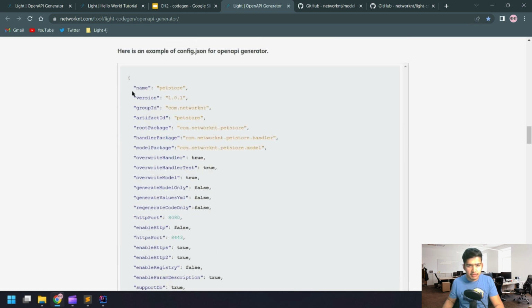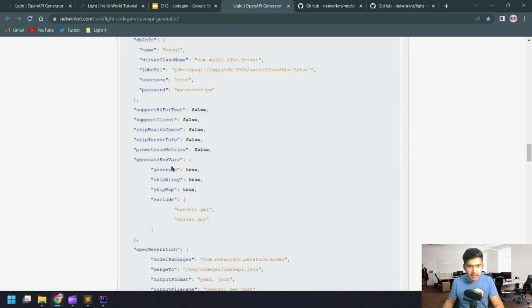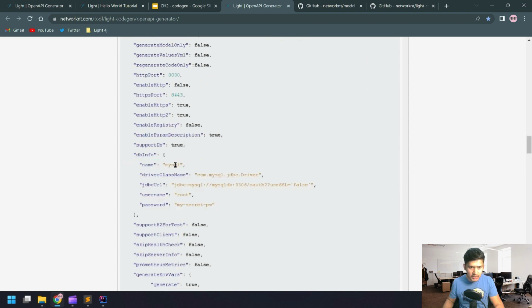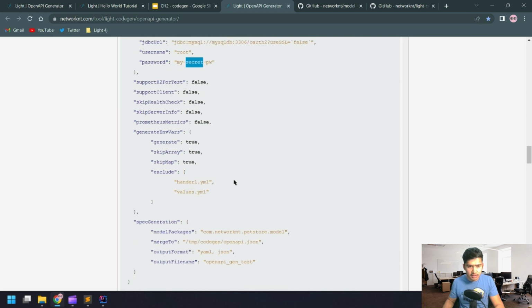So this is one of the sample files, and this is the config.json file for Petstore. So the group ID is com.networknt, and where will the handlers be, where will all the models be, and if there is a database, then database connectivity. In that case, we have to provide which database it is and what is their connectivity, URL, port, username, and password, that kind of stuff.